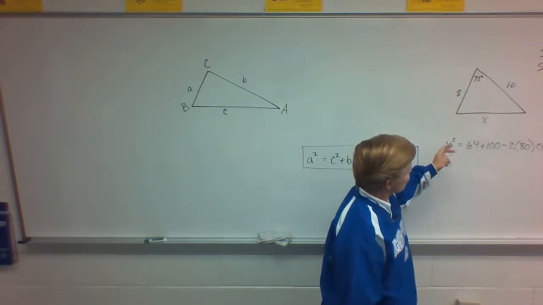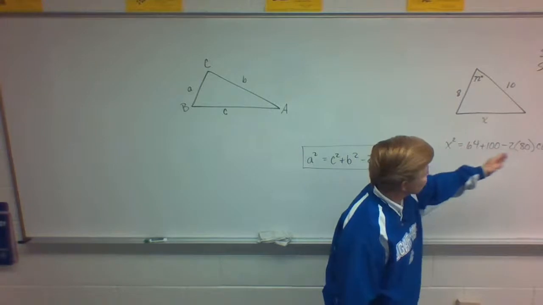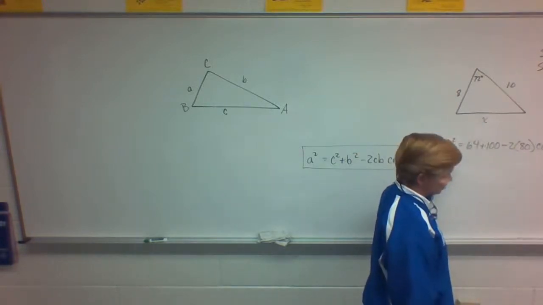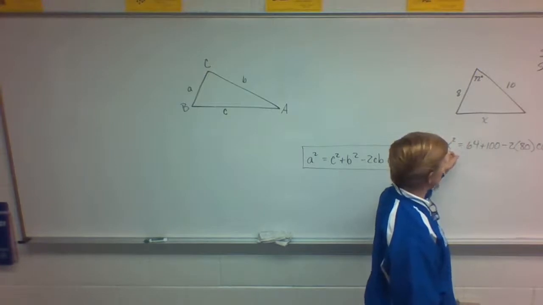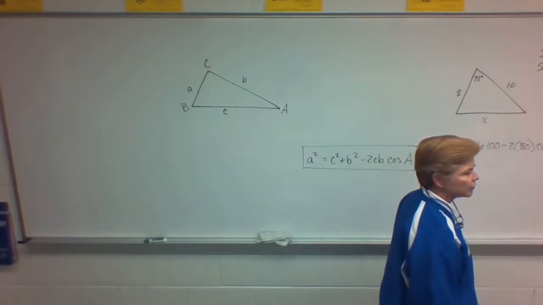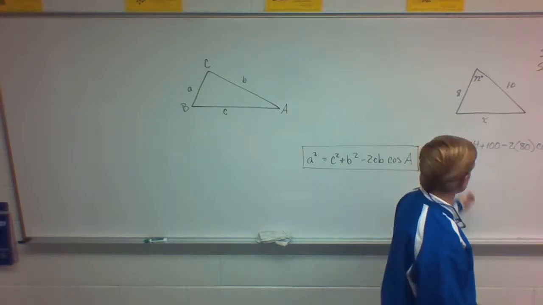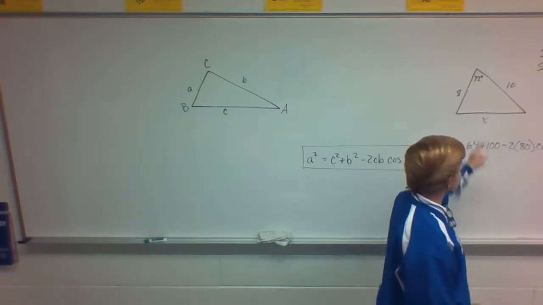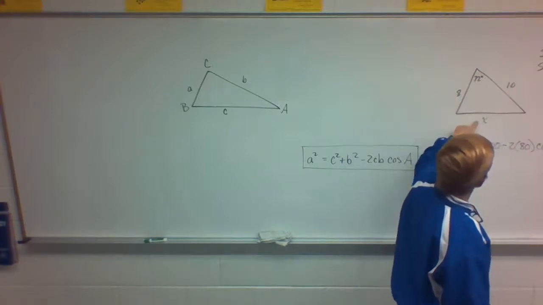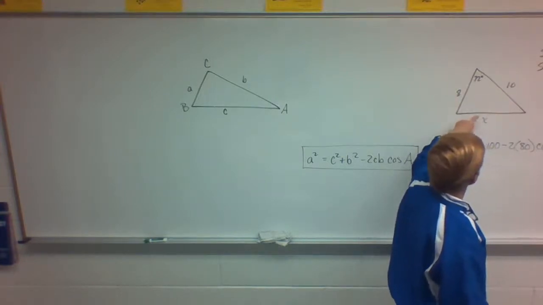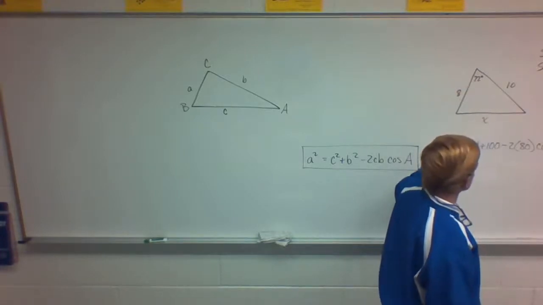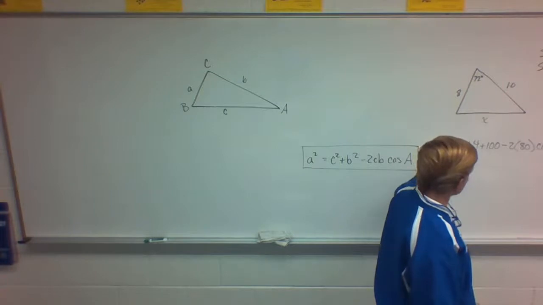Okay, so we calculate that, but don't forget, when you calculated this side, you have x squared, not x. So make sure you're square rooting. What's going to happen is you'll get this side and go, that is way too big. Maybe that will remind you, because it's so huge, that you need to square root, since these are all rather small numbers. This one will be smaller than the 10, I'm pretty sure. They'll all be about, this isn't going to be in the hundreds. So don't forget to square root.